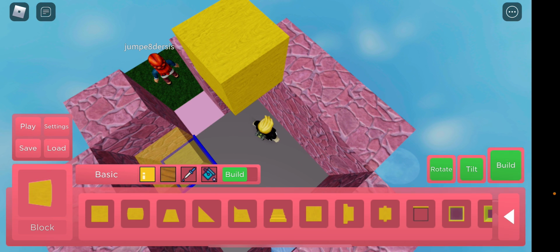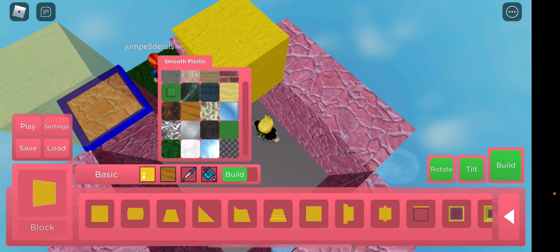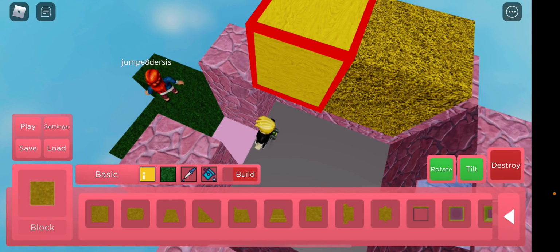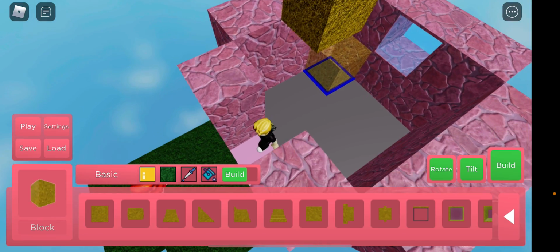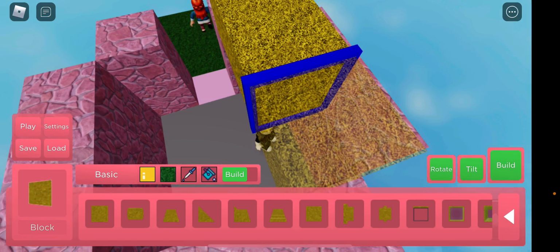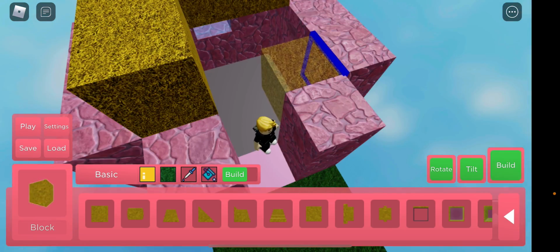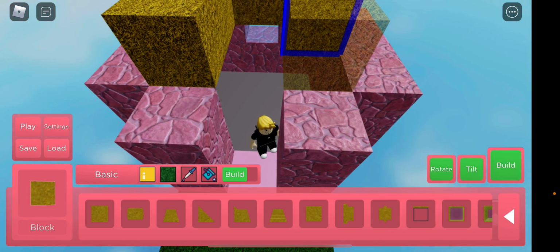Okay, bye, guys. This is my map. Like in the other video, that was Adam's map. So, yeah, I'm just doing this. And now I know how to use the tilt and rotate button. I didn't know how to use them before.